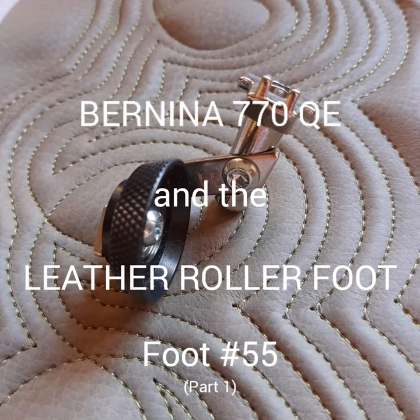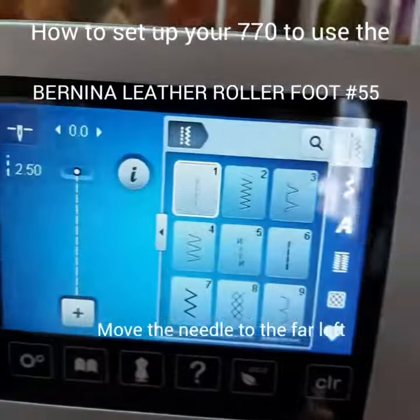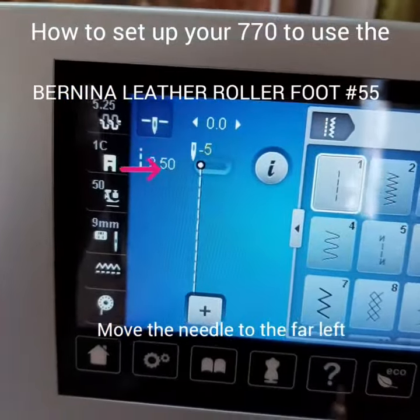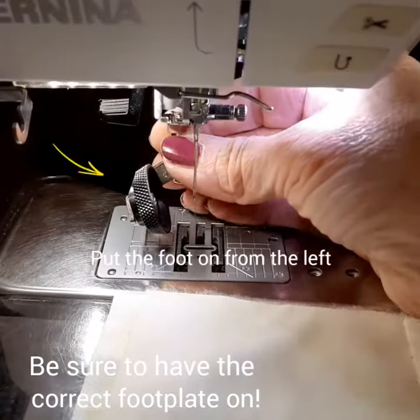Leather roller foot, foot number 55. Did you know that the Bernina 770's needle can move into various positions? This is very important when you use foot number 55, as you want the needle to pierce the leather right next to the roller. Be sure to have the correct foot plate on your machine.